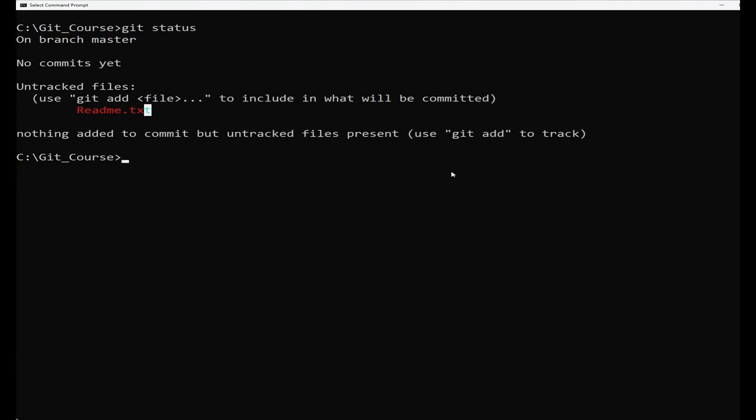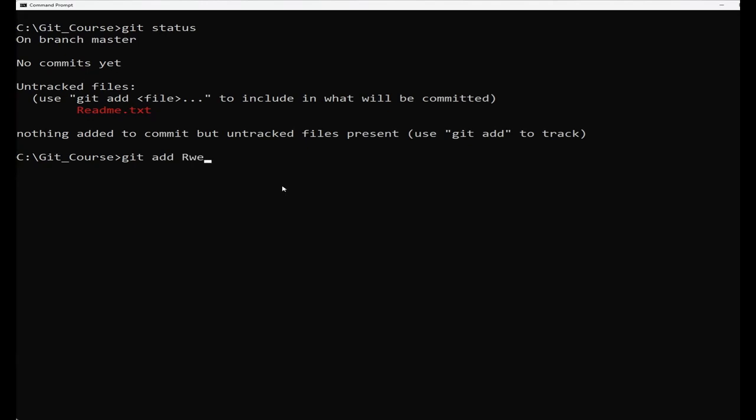It means that you use the git add command in order to add this file that is present in your repository to commit. So to do that, I can use the add command as is mentioned, git add. So I'm saying git add, the exact name that you can see here, readme.txt.